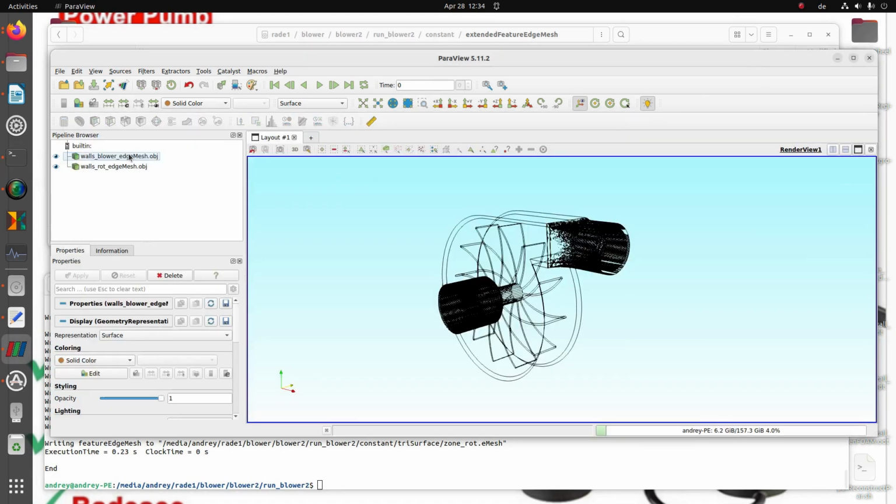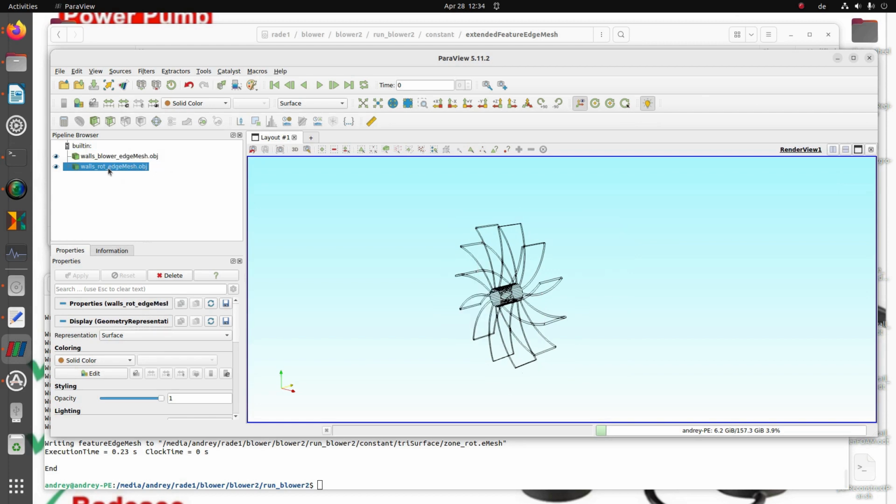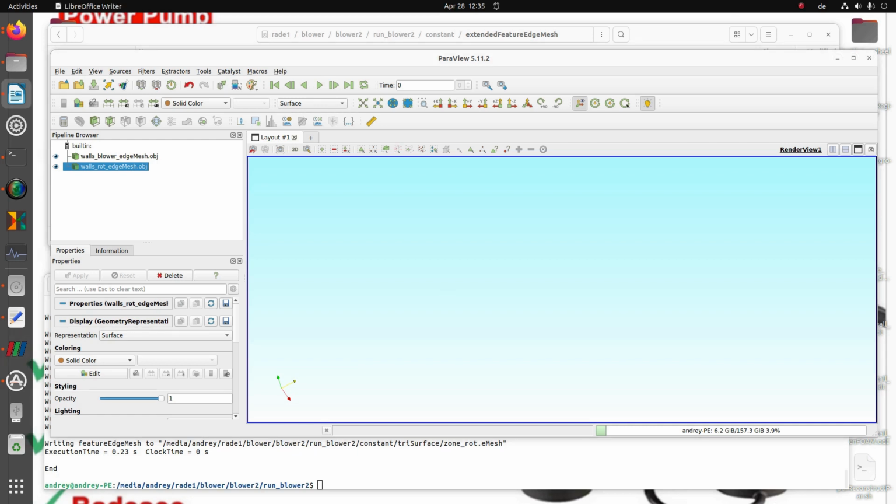Now I update these parts by pressing the F5 button. So you see none of these edges are selected. So we have for each body only one face.